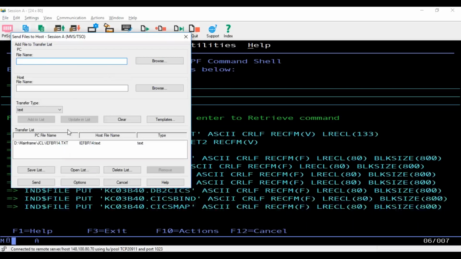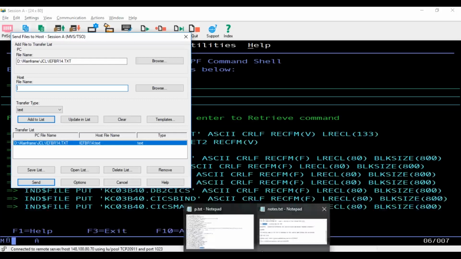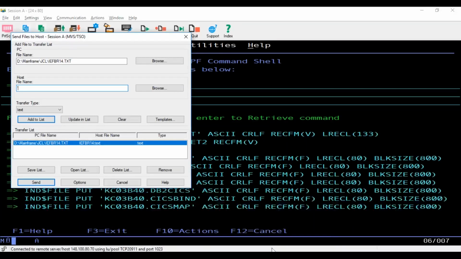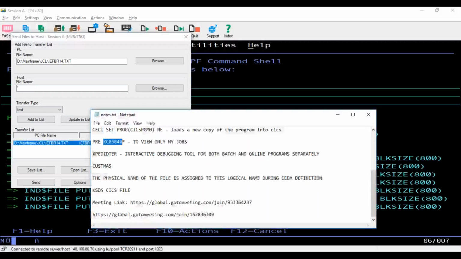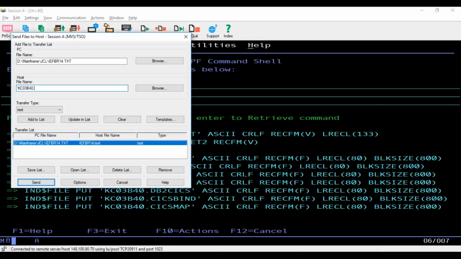Click that. Go to host file. Delete that. Starting code. Now your ID dot MSP dot MF dot JCL, only JCL, dot IOBR14 and the code.